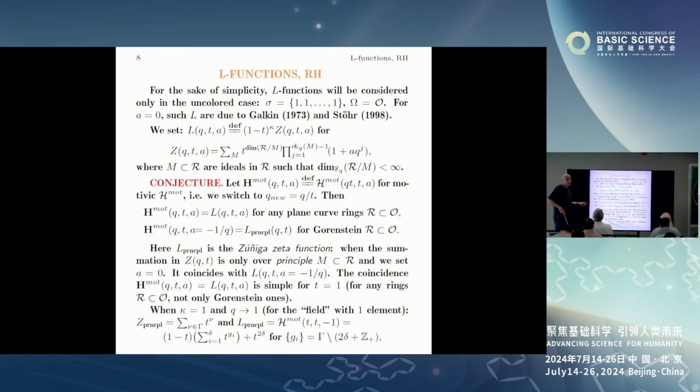But if you combine them, you really can do a lot. So again, let's do the following. Let's consider motivic QT, just plug in QT, or introduce Q nu, which will be exactly the one from FQ, Q over T. Okay, so here we have an entirely algebraic conjecture that motivic, upon this substitution, coincides with L.